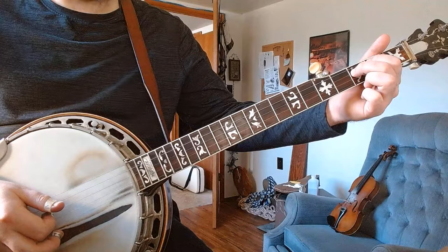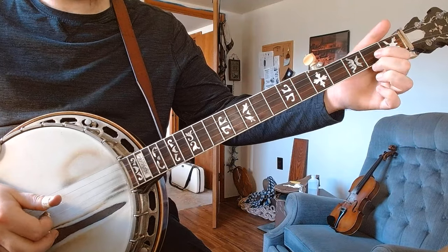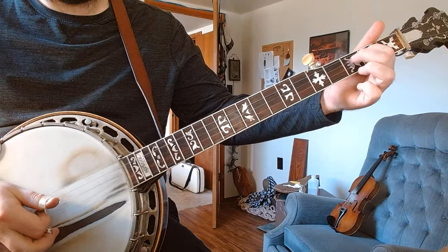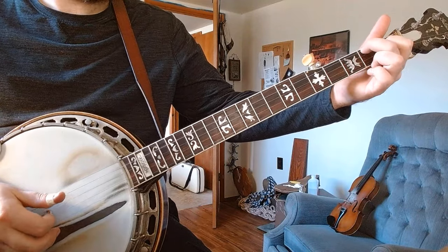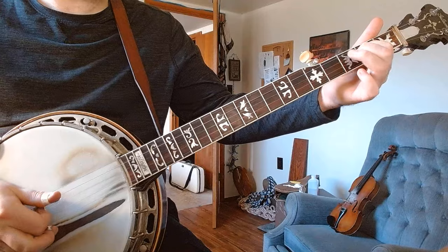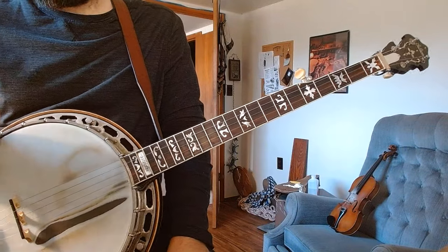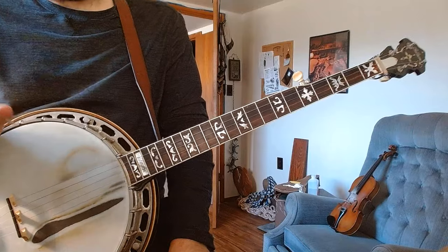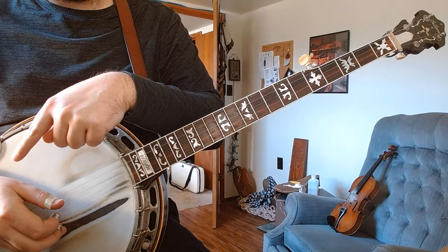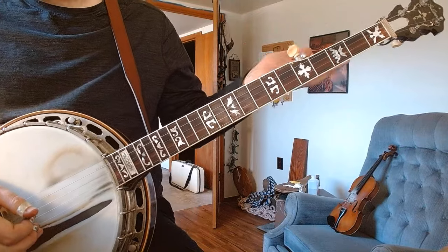This is going to be probably two quarters and then eighth notes — a little bit faster. That is straight-up Scruggs, and there ain't nothing wrong with that, everybody does it. I don't recommend trying to play with other fingers or getting other pick strokes down here, because you're going to end up getting your right hand — or left hand if you're a lefty — all tied up. Try to stay true to exactly the way Earl did it; there's a reason why it is the way it is.